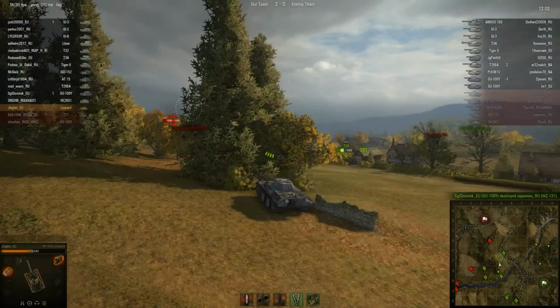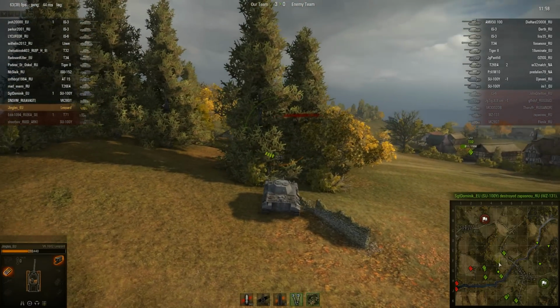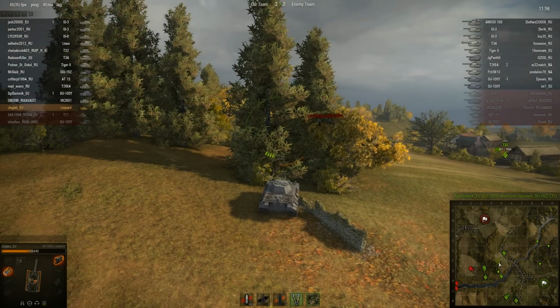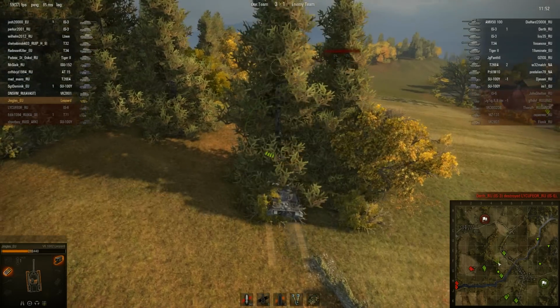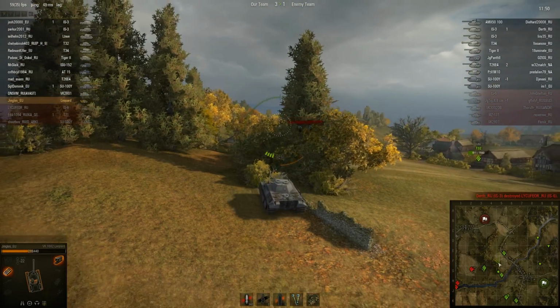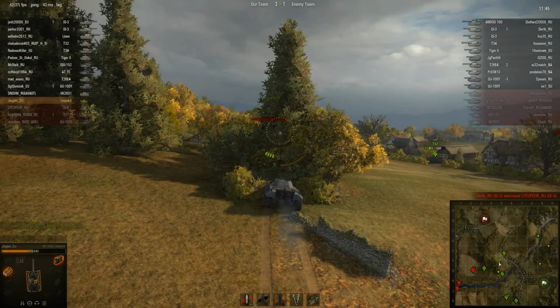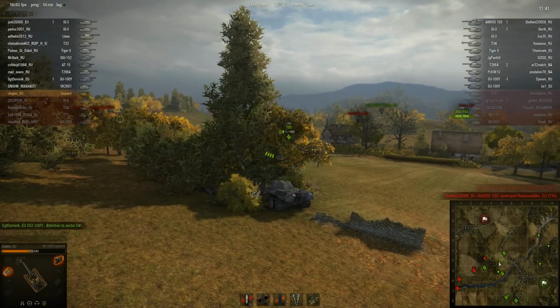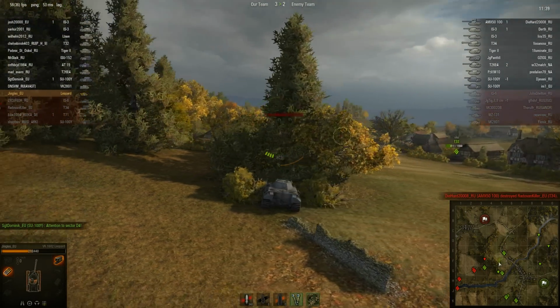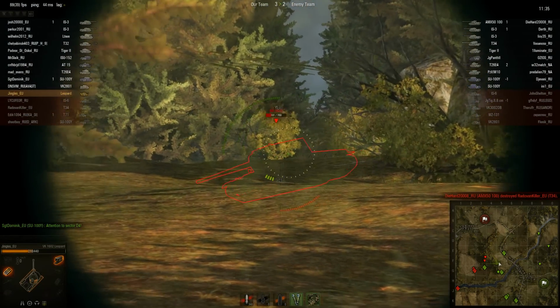Gun depression is as bad as it ever was on the Leopard. But that's good, because it's only going to encourage me to fire. And that's something you really don't want to be doing in this tank. I'm just moving forward slightly, knock that tree down to provide a bit more cover, and then back up, in case anybody saw it. And then here we go, and I've got a better angle of view here. There we go. Spotted some targets.